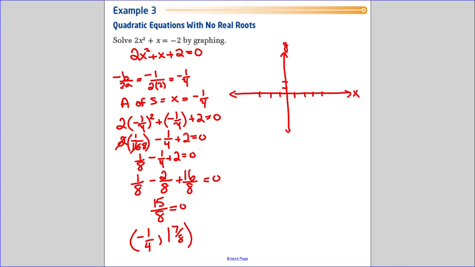Okay, and then I'm only going up as high as almost 2. So my vertex is really just somewhere in here. And then after that, when I look at A, I say, wait a minute, A is a positive number. That means that this whole thing's just going to open up this way. So visually, I can see from the graph that this thing has no roots. It's never going to cross the x-axis. So I can visually see what that looks like.